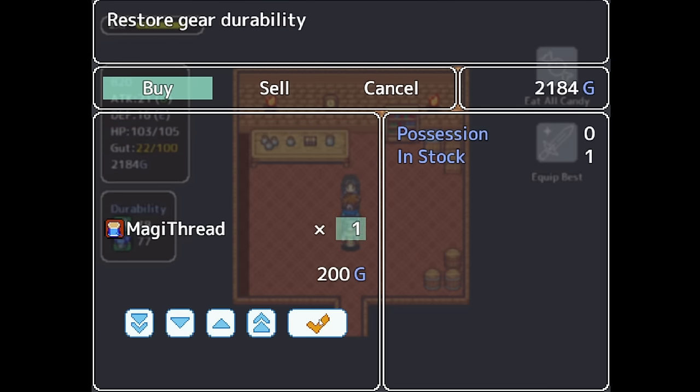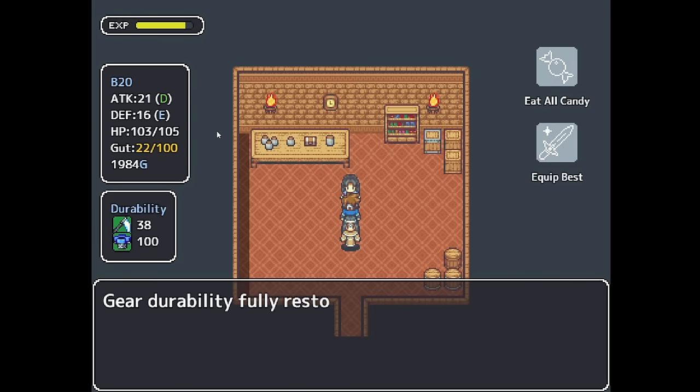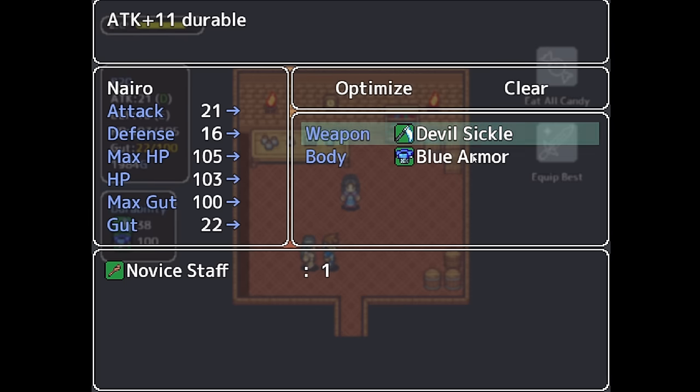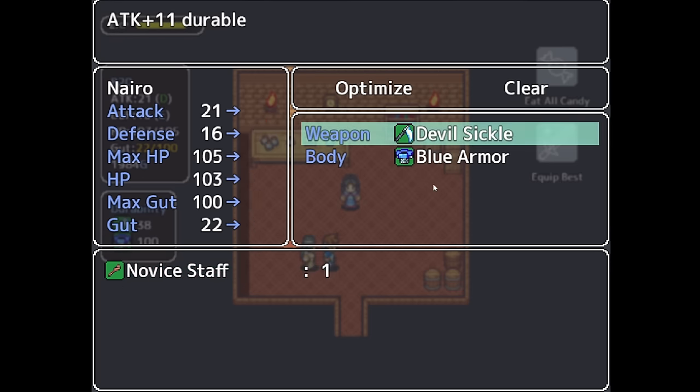Magic thread. Boom. Then I'm gonna go ahead and use that durability. Magic thread. Boom. Oh, that was a mistake. It was for the weapon. Well, whatever. Gear that I have currently equipped. Devil sickle and a magic staff. 11 and durable. I need to click on this. Plus 6 endurable. We're gonna lose damage.